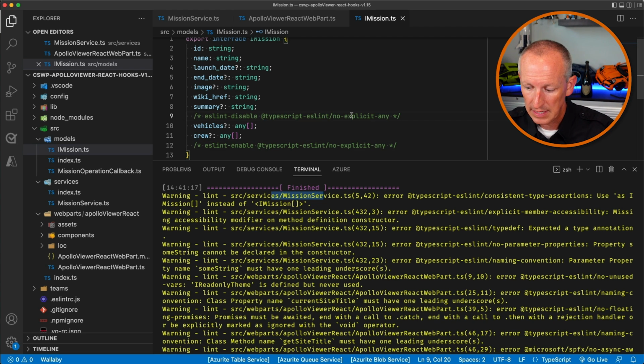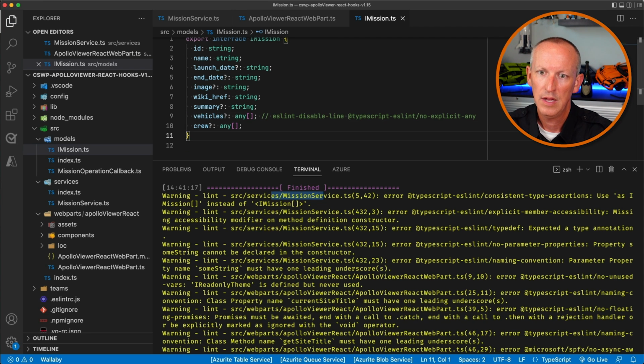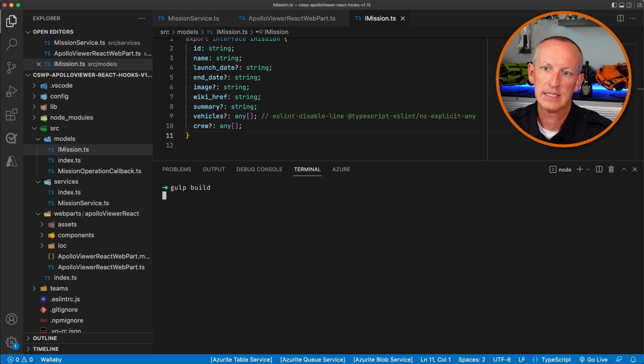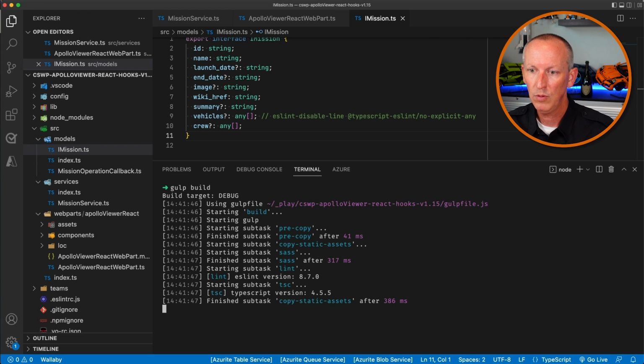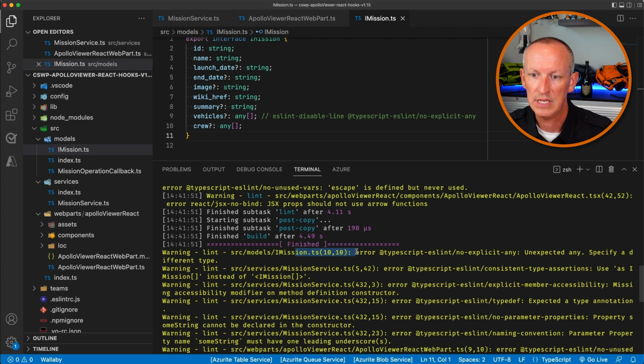Yet another way we can disable it is just for a particular line. So I could do it as a disable-line, as just a comment on this one line. This way we should see our ESLint error for the any rule only show up one time, not twice. It should show up for line 10, not line 9. And sure enough, you can see here that it's showing up for line 10.